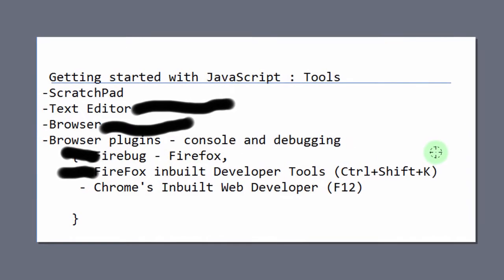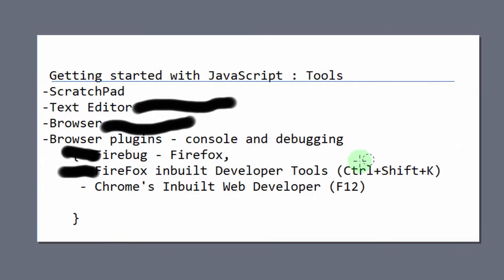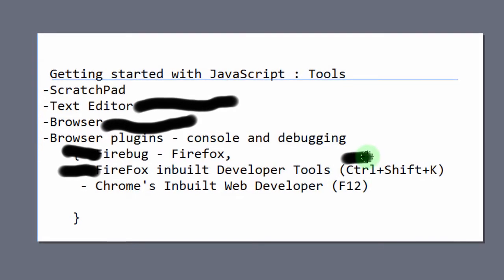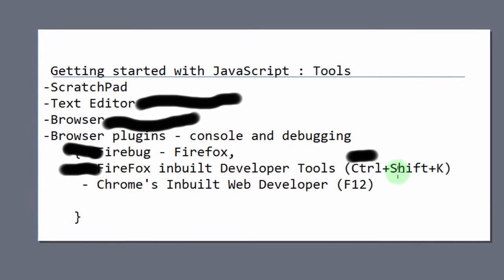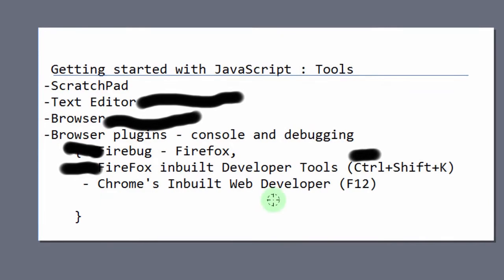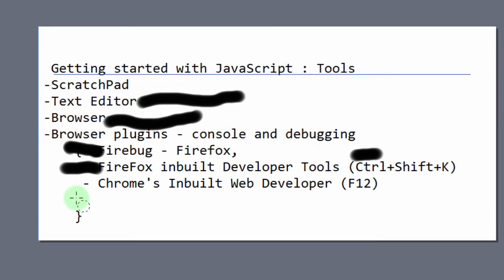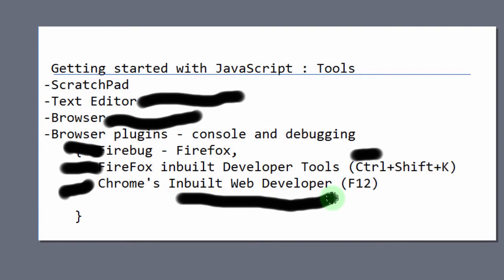That's on Windows. On a Mac, Control always gets replaced with Command, so Command-Shift-K. And then Chrome's inbuilt developer tools. This is one of the best developer tools around. If you're using Chrome, this will be enough for everything you will ever need to do in terms of debugging. Press F12 to open the Chrome developer tools.